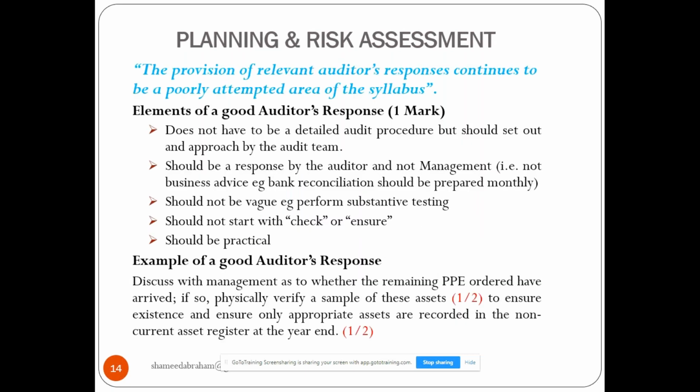Okay, the other aspect of an audit risk question is that after you've identified and explained the audit risk, the examiner is now asking you to give a response by the auditor, not management. What are the elements of a good auditor's response? It doesn't have to be any sort of detailed audit procedures. It should be a response by the auditor, not management. So a lot of us give a response, and it's really business advice. You're giving a response as if it is something that you're telling management to do. It should also not be vague. It should also not start with check or ensure, because a response is what the auditors are going to do. And a lot of us write answers in the exam: check this, check that, ensure this, ensure that.